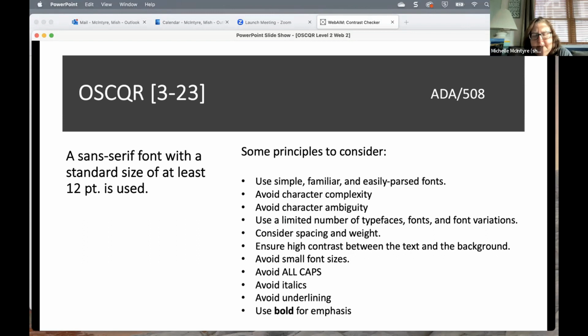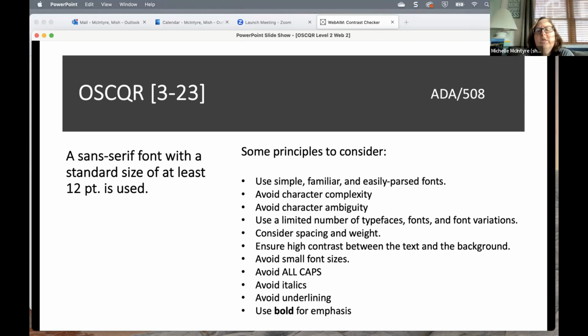Let's talk about fonts. So we can start off by saying for 323, there is no choice for fonts, right? So WebAIM, all of the guidelines for accessibility, there is no font that's good for everybody. There are some that are close, and we will talk about those, but there really isn't just one that works for everything. So you really need to think about the principles that you're taking on when you're choosing this font. This is font in your documents. We're talking about on-screen documents, and we're talking about Blackboard.